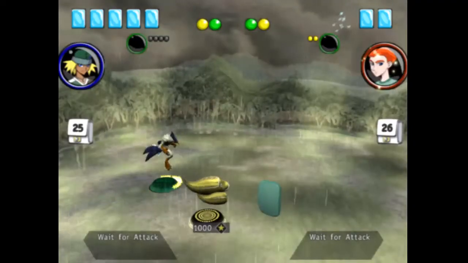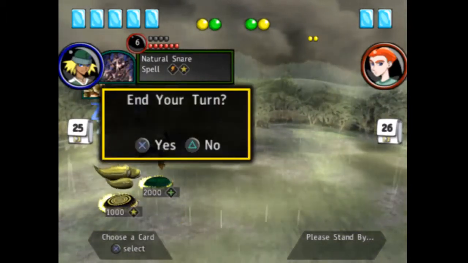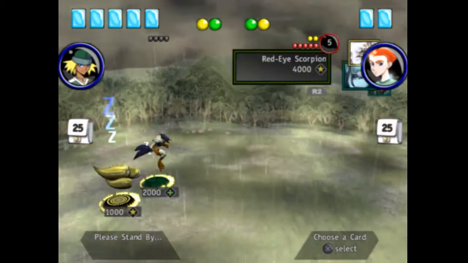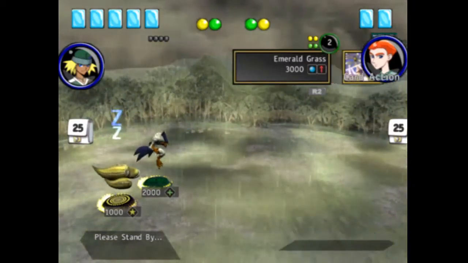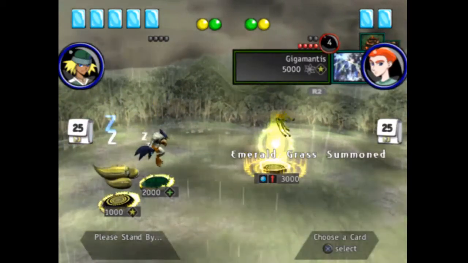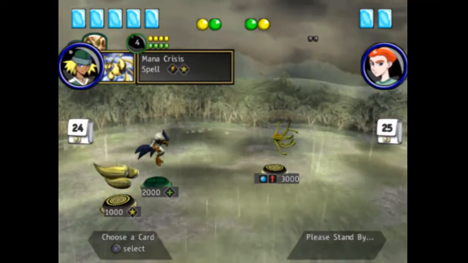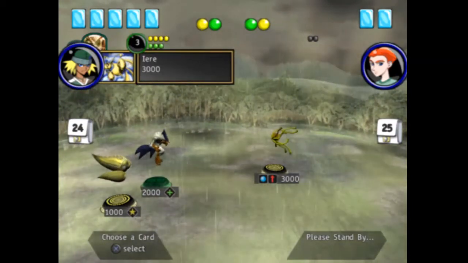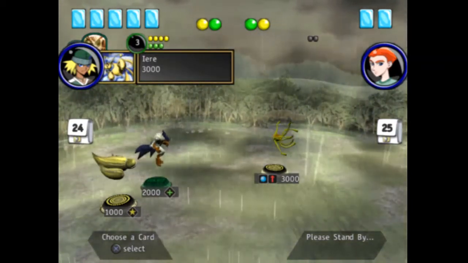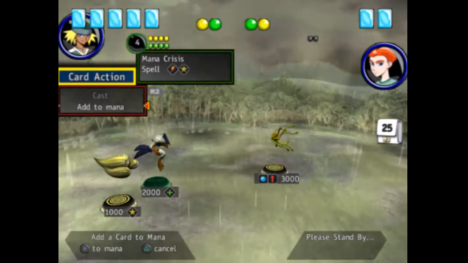Excuse me. And then we're gonna end turn. I should end the game next turn because I don't think he can, unless he has a blocker in his hand. Oh, he top decked an Emerald Grass. Can I top deck a Miel though? Nah, I should have played that as mana because then I could have played Natural Snare. I didn't think that far ahead. Misplay.